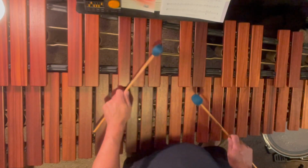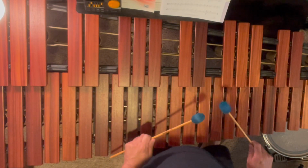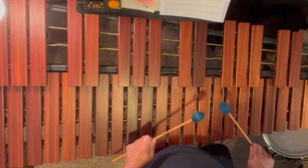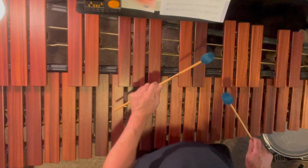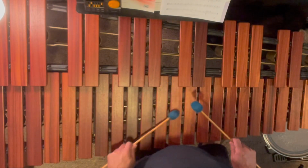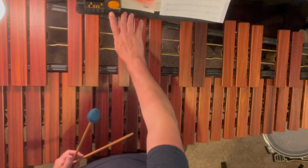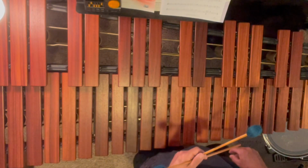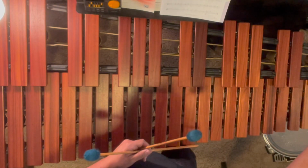D, B flat, E flat, D, F, F, D, F, dotted note, E flat, F, D, C, B flat, C, D, E flat, two, three, four. Now this time this E flat is a whole note, so it lasts for four beats. Okay, let's go ahead and finish at the end.